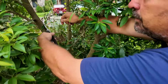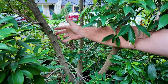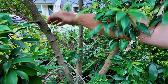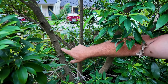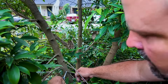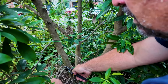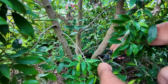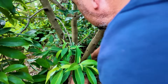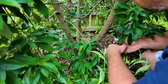As we're pruning we want to take off any dead or dying material. The nice thing — look at this — dogwoods have lots of dormant buds, and this is a great example of that right there. They will regrow. I could saw this tree down to here and there are lots of dormant buds, right below where limbs were. So they will potentially recover from even catastrophic damage, but if that damage involves peeling the bark all the way down to the ground, it's not going to be able to recover. There's actually new growth coming all the way from the ground — another example of how capable this plant is.